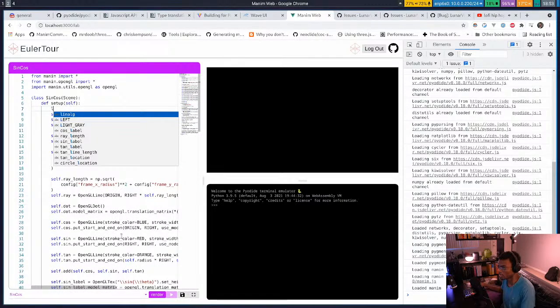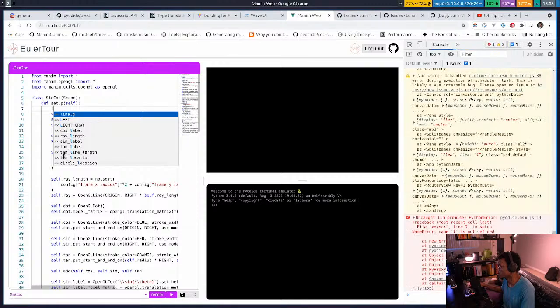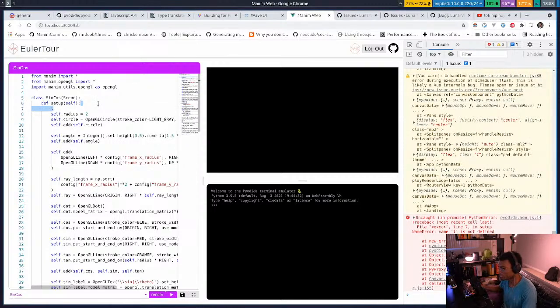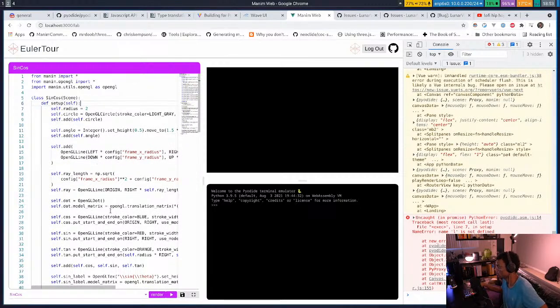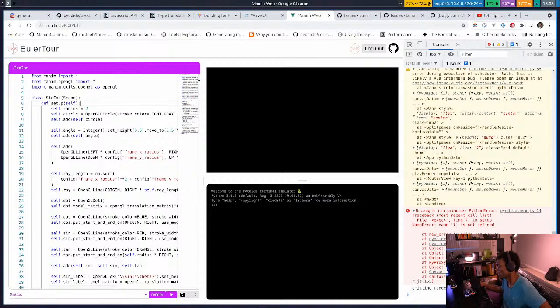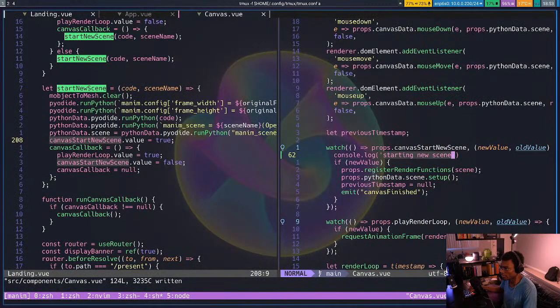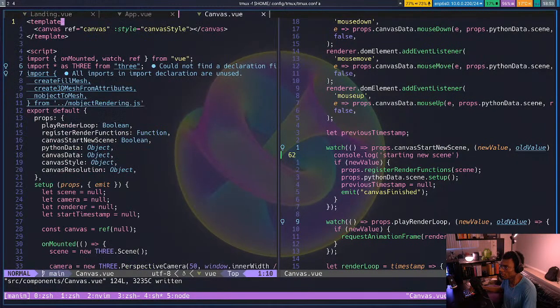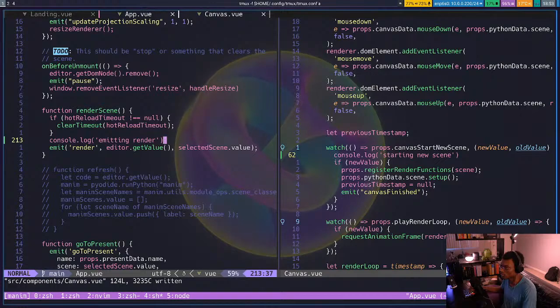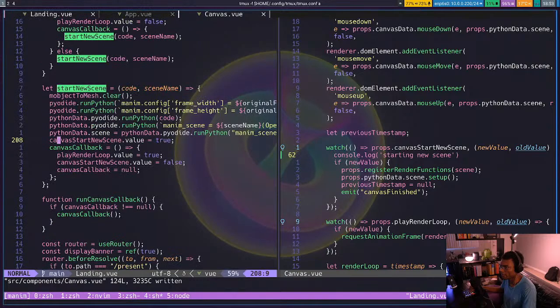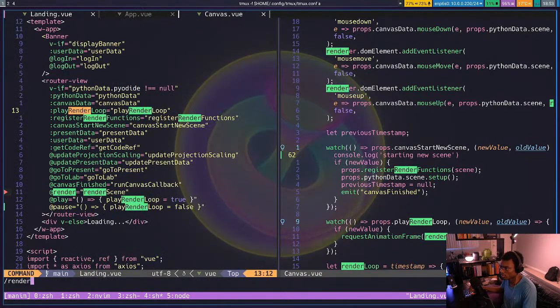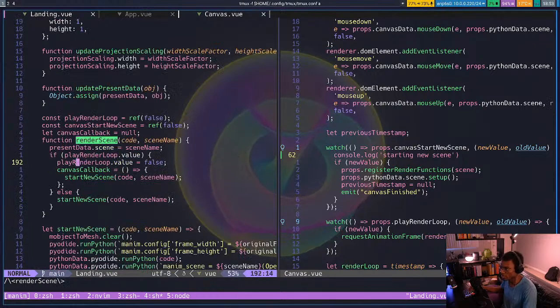So I go here, cause an error. So that breaks it, remove this. It emits the render, but it doesn't do anything after that. So here, emit render, editor get value selected scene.value. So why would that stop here?